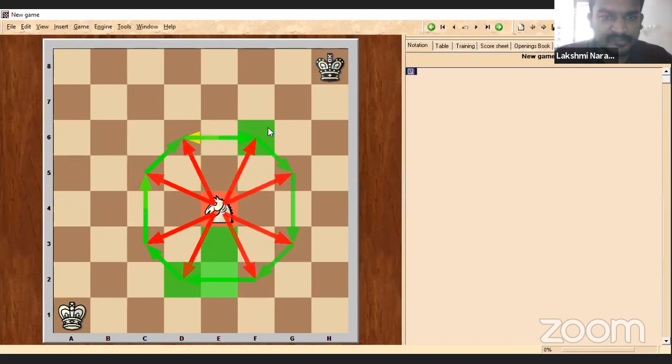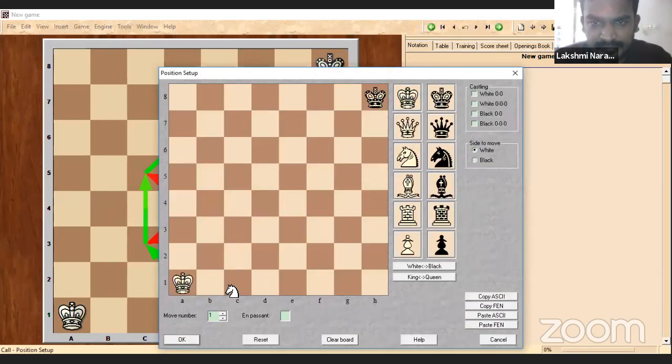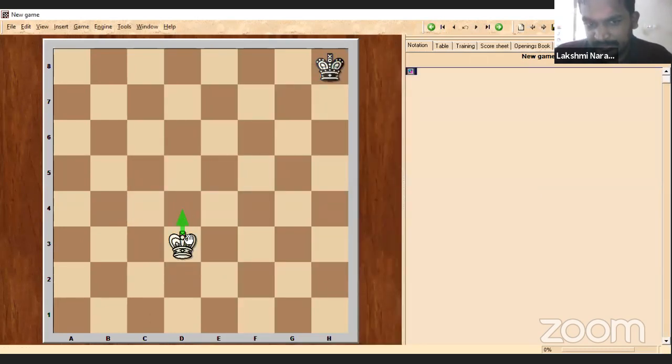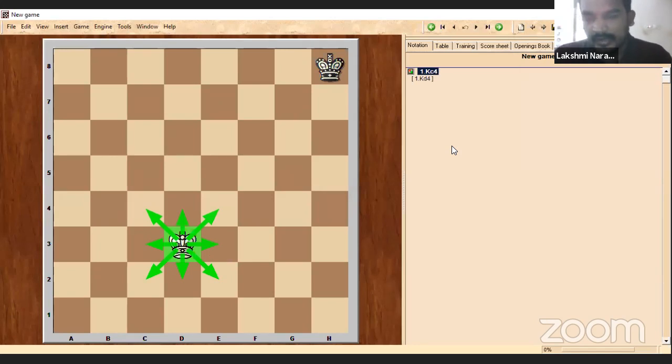Okay. So now we will come to the king. The king can move in the file, in the rank, or in the diagonal also. But only one square it can move. It cannot move to more squares. So the king can move only one square like this, or like this, or to any of these squares. So this is about the king's move. The king can move only one square in the file, rank and diagonal.